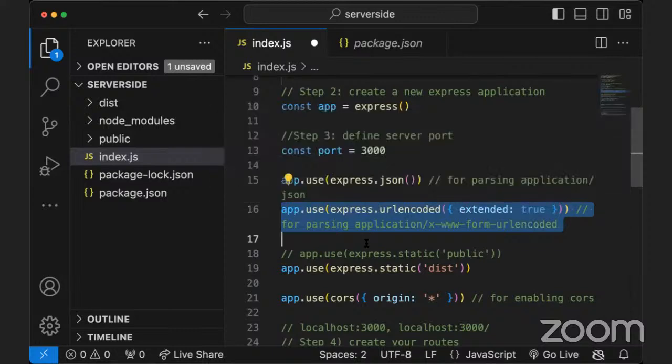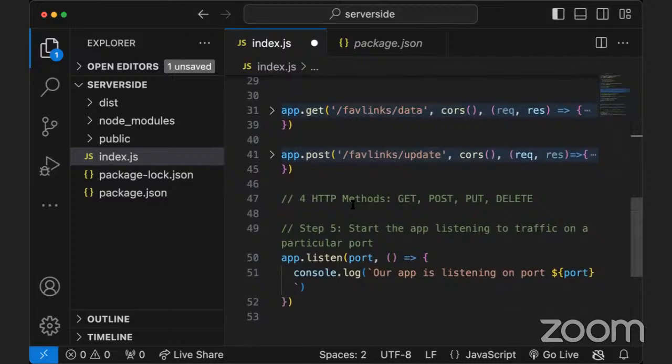Technically, I don't have anything on my client side sending data this way, so this isn't necessarily important. But these two middleware pieces are sometimes helpful, especially if you're going to have data coming in your request body, so that you can see that data and deal with it the right way.